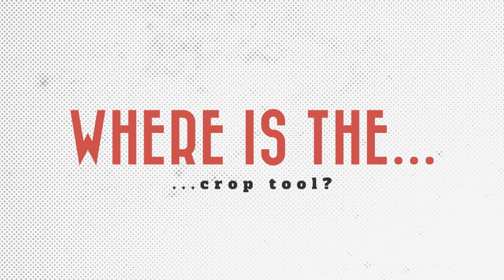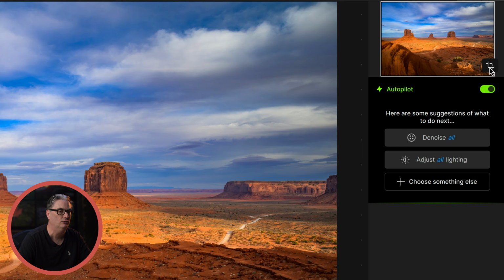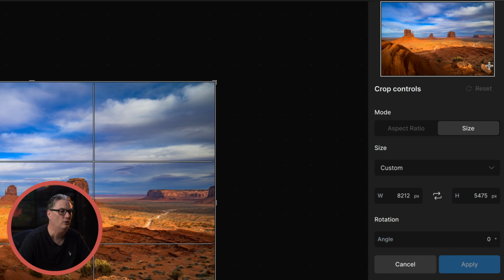All right, so you're gonna find the crop tool inside the navigator tool right here. Click on this crop icon to open the cropping interface. And this brings up your cropping overlay that you can see on your image here, which consists of a 9-grid overlay, which is similar to the rule of thirds. So if you want to apply your crop to that specific composition rule, this overlay makes that easier to do.